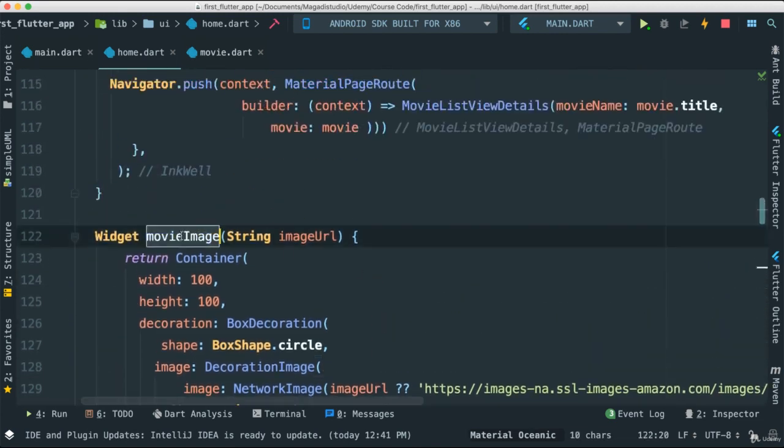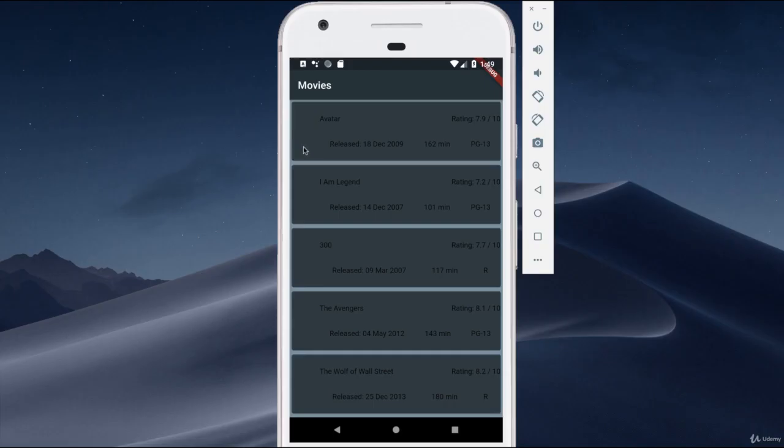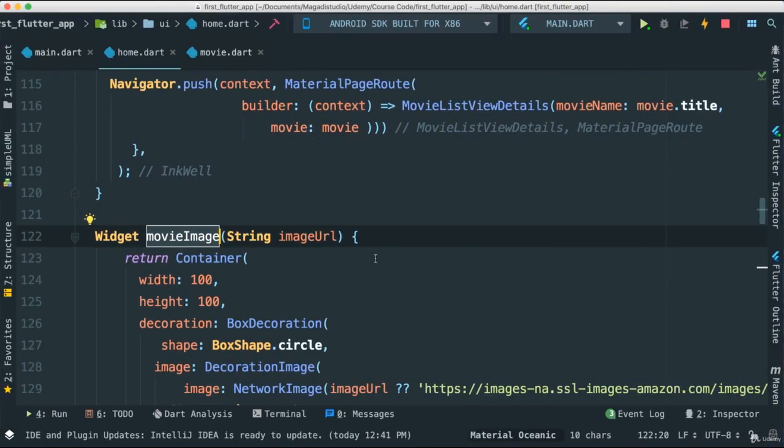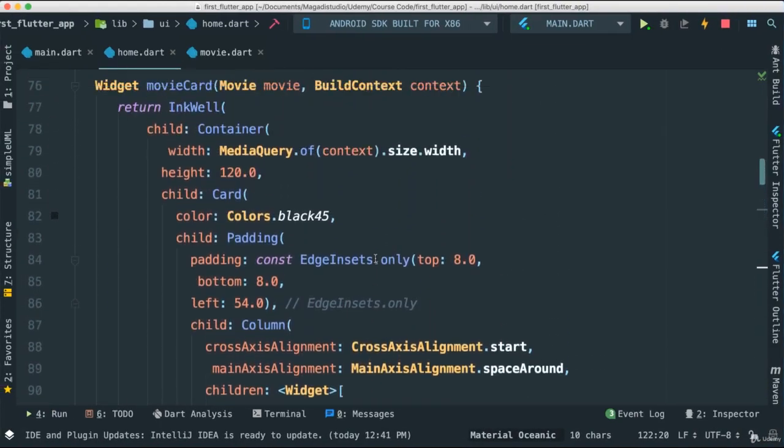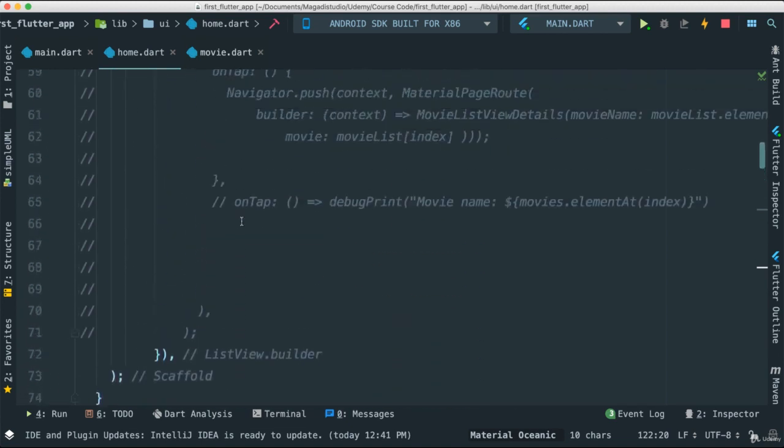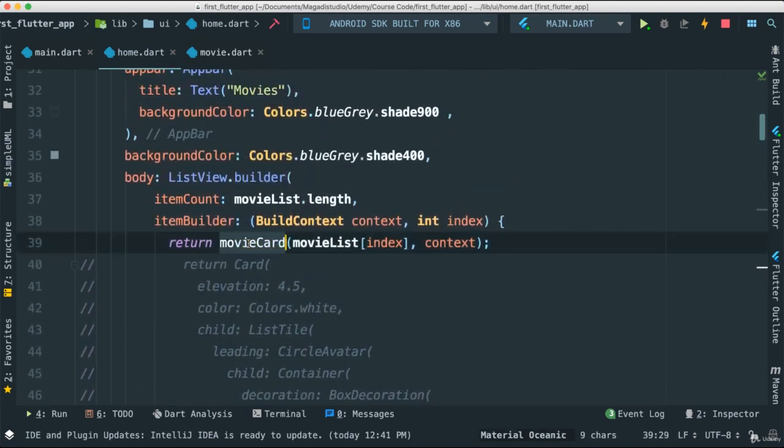Where do we call this movie image? The idea here is to put this image on top of this other view, which is our card. At this point, you should think of perhaps another widget that allows us to put things on top of each other, or put widgets on top of each other. Yes, we will have to change a few things, go back up here, inside of our movie card. We'll have to change a few things so that we actually return a stack, right? Because a stack allows us to stack widgets on top of each other, and we can organize things that way.